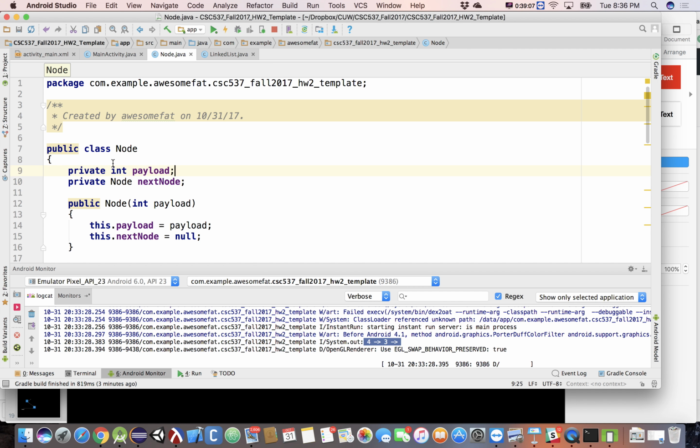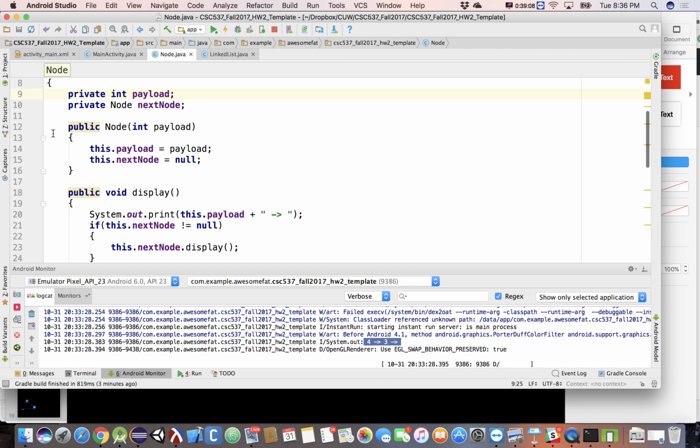All right? And then here's my little constructor, just setting those couple of values. So I get my value for this dude, I go ahead and set it, and then make sure that my current next node goes nowhere. I don't have any friends yet. Somebody else will hook me up to a buddy. It's a buddy system, okay?